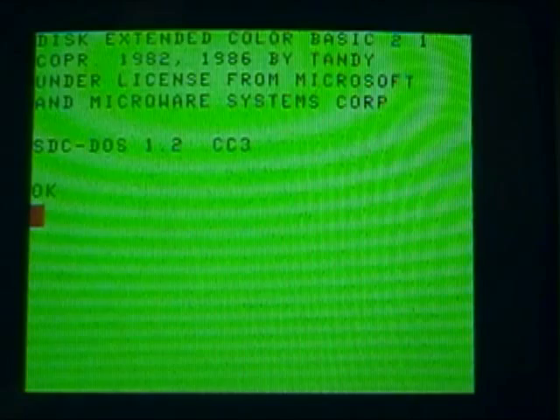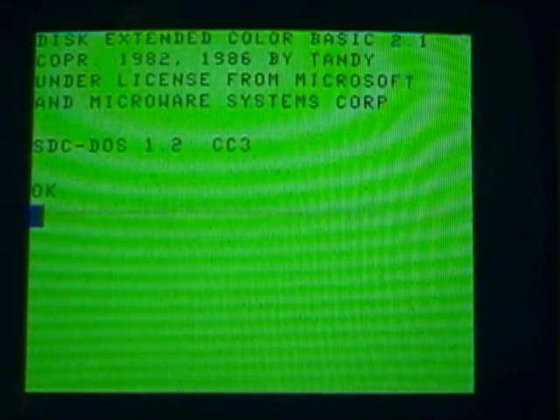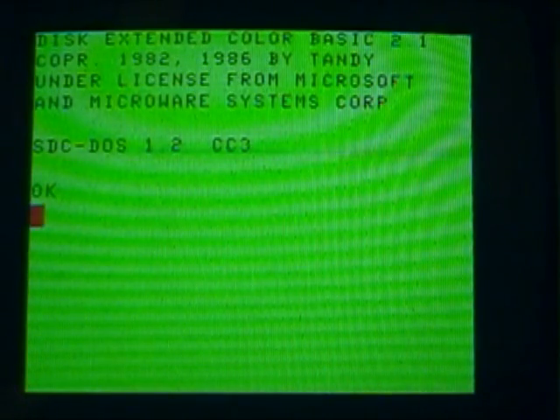Alright, I got her booted up, and this is the way it comes up. A couple of things I should say first. They are wood screws — just to fit the board into the case — so it's probably a good idea to take the screws and screw them in the first time so that once you get the board in there, they're already threaded in good and you don't have trouble starting them. So definitely put the screws in the plastic first, then back them out and put the board in.